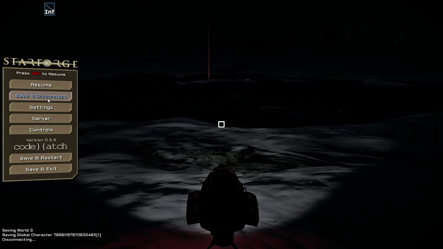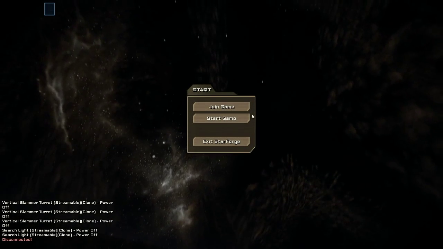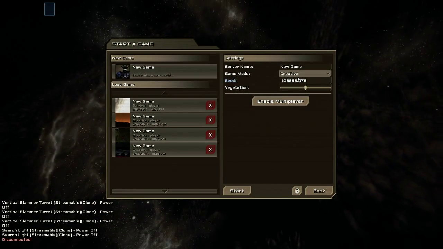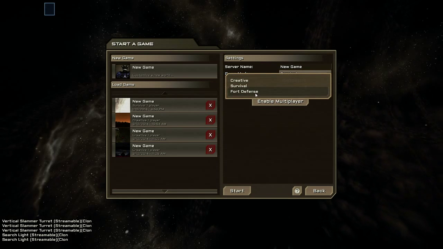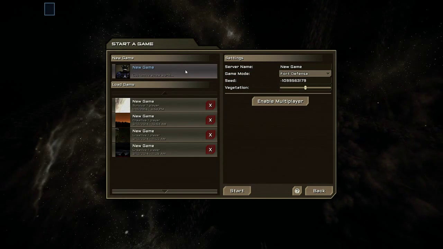Disconnect, I guess. Start game. Let's go with survival. Let's go with fort defense. I think that's the one where that'll just come at you more immediately. Yeah.